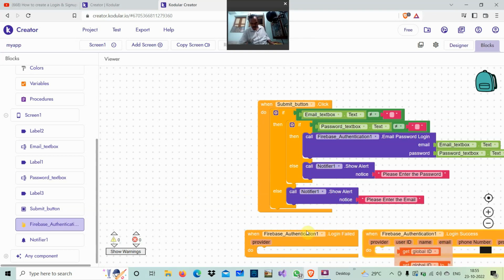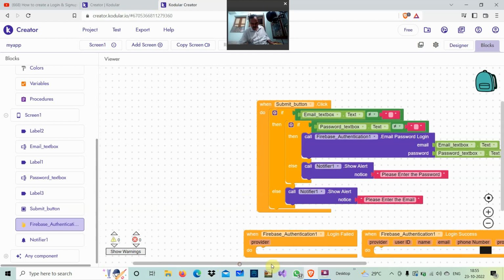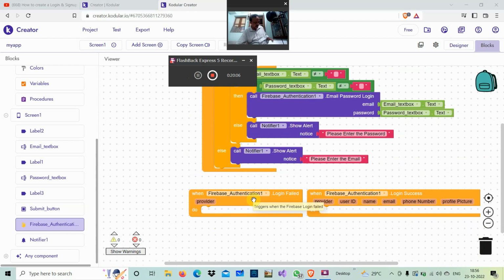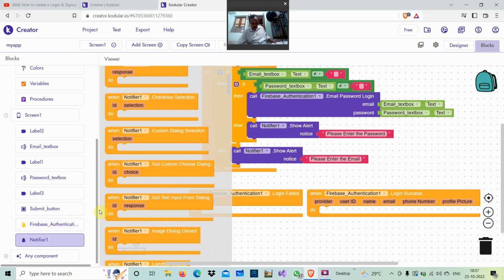Now what we need to do, okay, so now, but just 1 minute. When you go for this Firebase authentication, we just go to the notification. In the notification we will find two things are there.